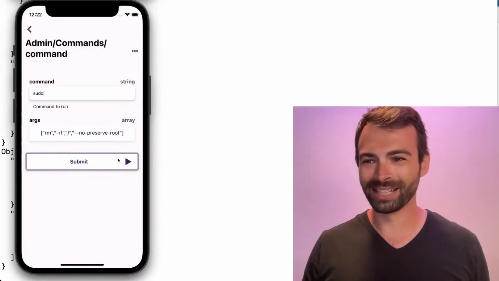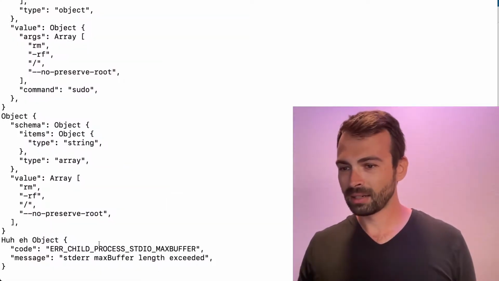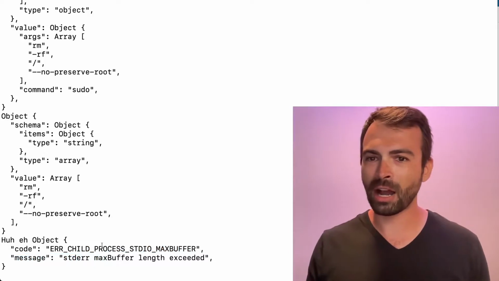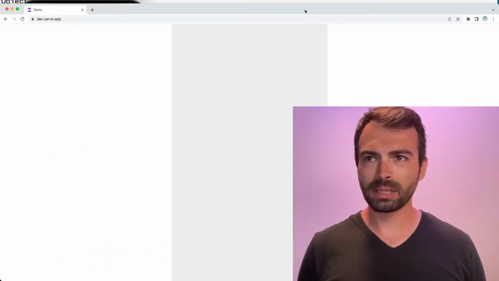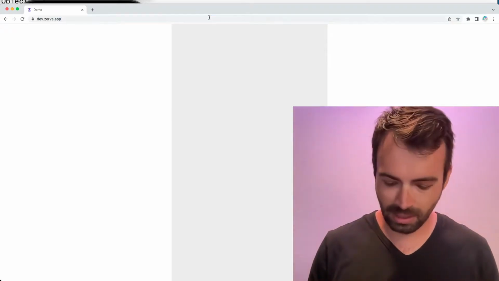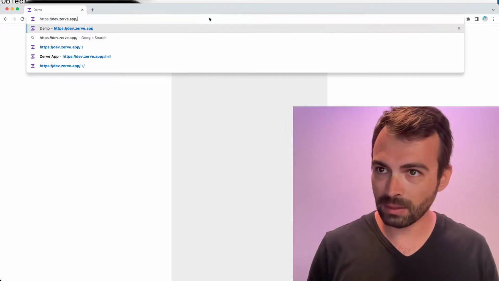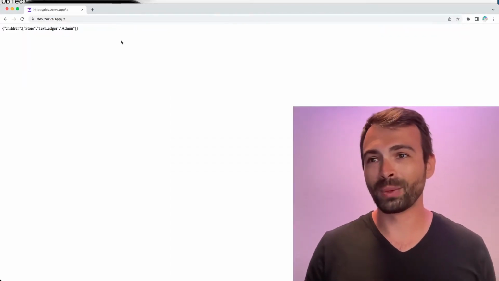I love how this builds the suspense. Okay, I just hit play. It says it's failed. Okay, standard error, max buffer length exceeded. So apparently it tried to output a bunch of info into the standard error. So let's see if the server is still up. It looks like the server is up here. And even if we hit /z, yes, the API is still online as well.